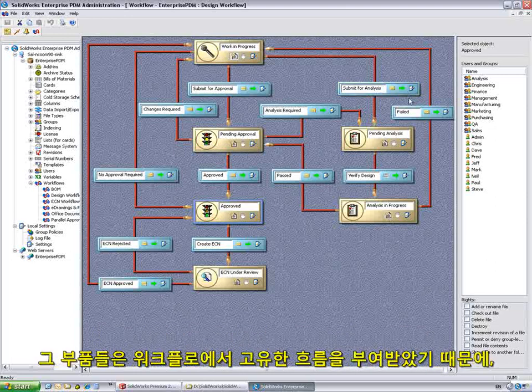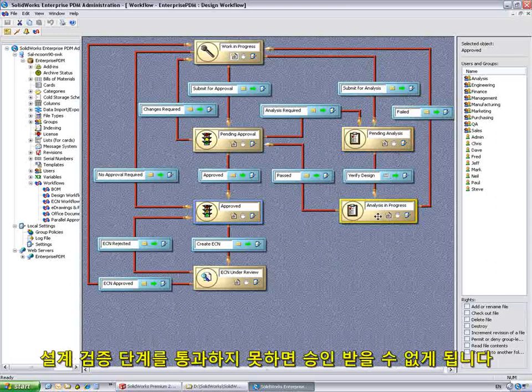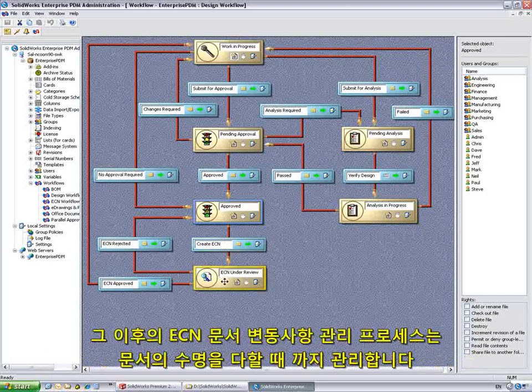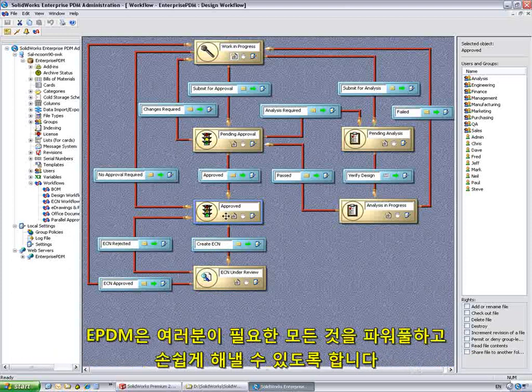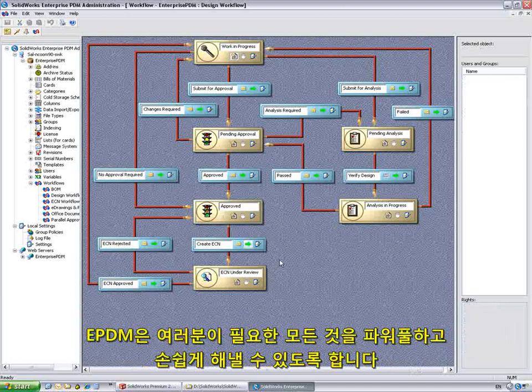These have been given their own route through the workflow, such that a document cannot be approved unless it has first passed the design verification stage. A further process for controlling change with ECN documents completes the life cycle of a document within this workflow. Without this level of detail, it is not possible to effectively control and manage the data within your business. SOLIDWORKS Enterprise PDM provides you with the power and flexibility to do whatever you need.